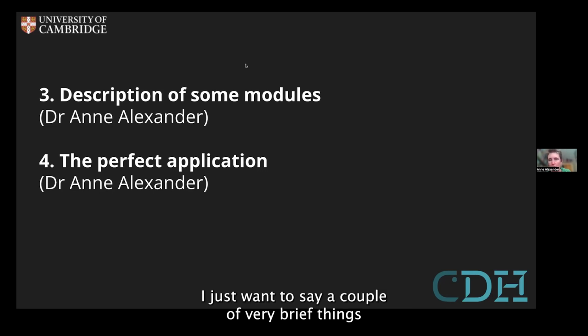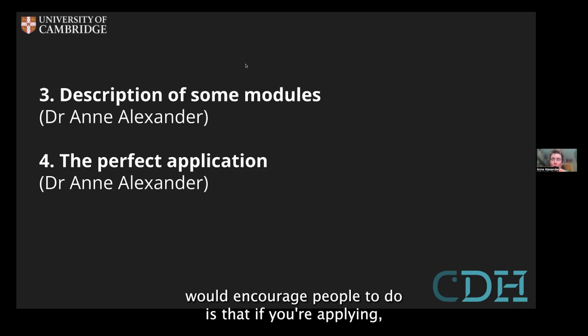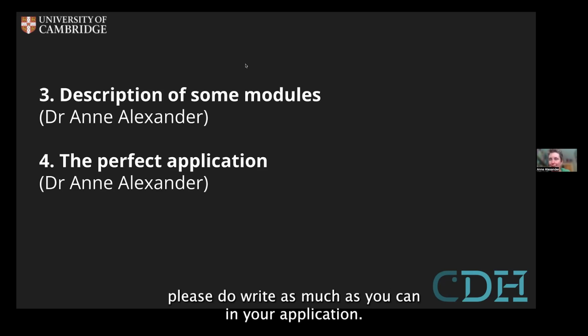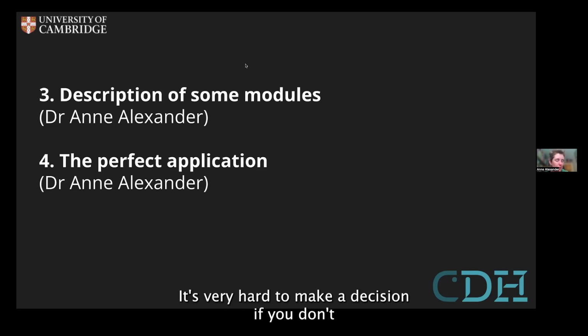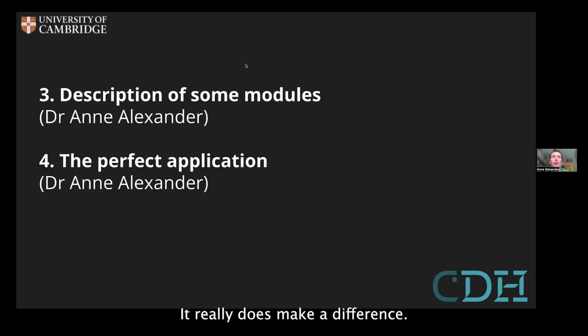I just want to say a couple of very brief things about the perfect application. This is the first thing I would encourage people to do: if you're applying, please do write as much as you can in your application. It really helps us. It's very hard to make a decision if you don't actually give us any detail. And often the reasons why we reject applications, a chunk of them, it's actually because people didn't put in very much detail about themselves or what they wanted. It really does make a difference.